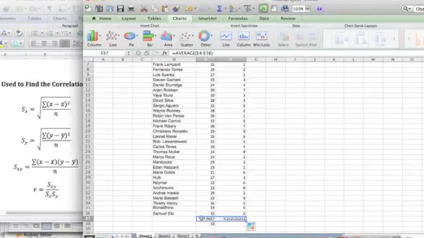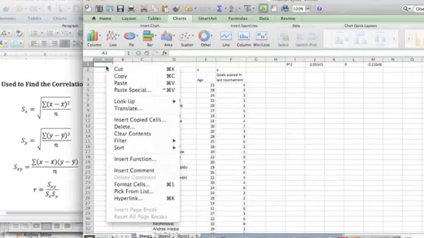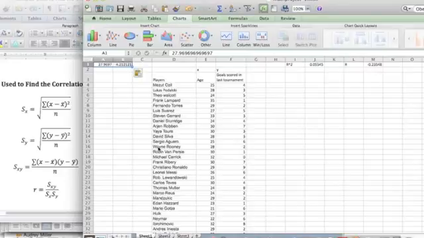I don't want to have to look at the very bottom, so I'm going to copy these values and then paste them up here. But I only want the values. I don't want the formulas that we typed in. So instead of pressing just regular paste, I'm going to press paste special and paste in my values. All right, great. So now we have the averages. We can see them. We know they're 33 numbers, so we can definitely start.